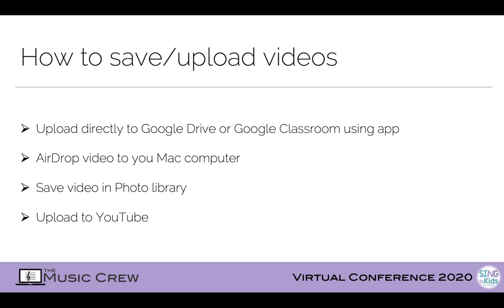All right, how to save and upload videos. Well, the lovely thing is that you can upload from iMovie. You can upload directly to your Google Drive or Google Classroom using the apps. You can airdrop videos to your Mac computer. You can save videos in your photo library. And you can upload directly to a YouTube channel.